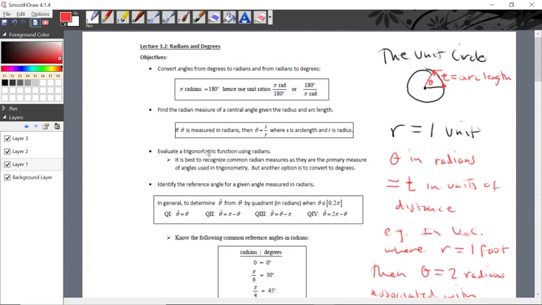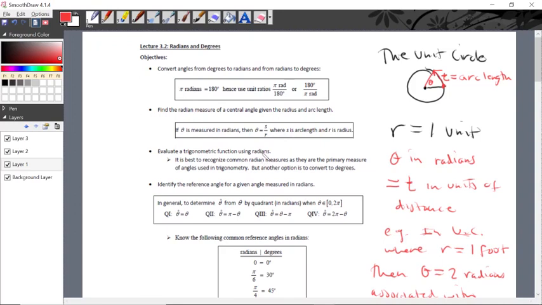We'll need to evaluate trigonometric functions using radians. There are 2 ways to do this. One is you can convert the radian into degrees. If you're more comfortable using degrees, at this point we've exclusively been using degrees. But I want to make note that from this moment on, throughout this course and in future courses, trigonometry is built off of the radian unit of measure for the angle, more exclusively than the degree. So you'll be using radians more frequently than degrees from now on.